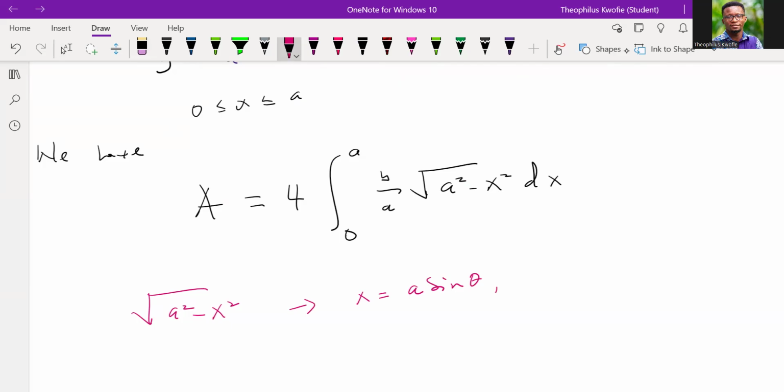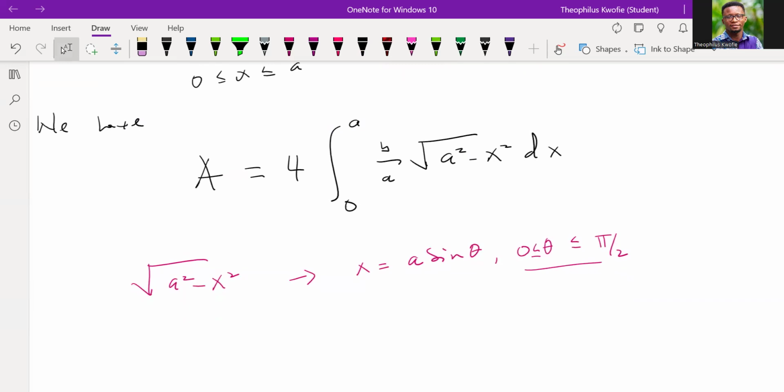Our theta, because we're in the first quadrant, it means our theta should lie between what? 0 and what? Pi on 2. Okay, because we're in the first quadrant, so take note of that. On a normal circumstance, there's no way we'll have this range for theta, but because of the appropriate change of variables, we want to do that. Okay, very good. Let's take note of that.